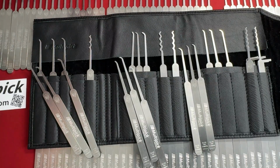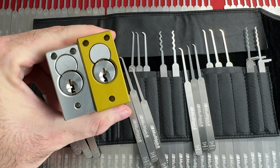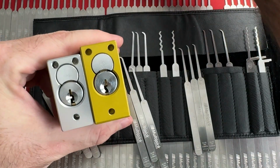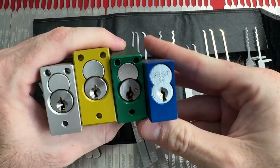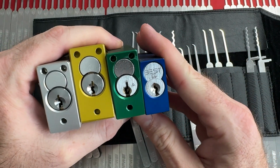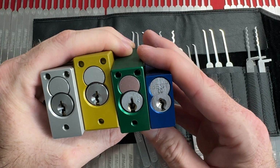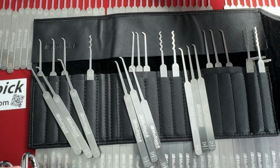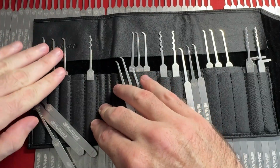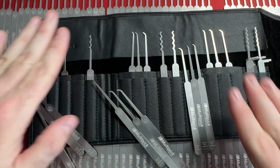However, in North America, we're very spoiled here. We have a Quickset KW1 or a Schlage SC1. These are the 2 most common keyways in North America. These are probably going to be what's on your front door. For commercial properties, we have a Schlage Everest, and we also have a Best IC. I don't remember which keyway this is, but they're all going to be quite open, and they're not going to be super paracentric. So for those types of keyways and locks, I wanted to have the 0.6 millimeter in all 3 profile heights in the flats, the rounds, and the sharps, so 0.6 millimeter.